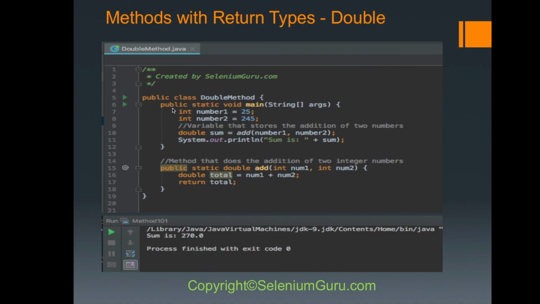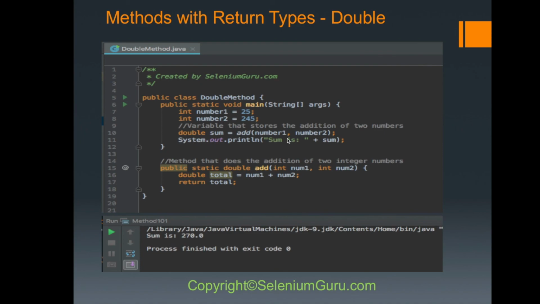So how did it work? Well, I created a variable number1, another variable number2, and another double variable called sum, and I'm calling this method add, and it's returning the addition of two numbers, number1 plus number2. Here, number1 is num1, which is 25, and number2 is num2, which is 245, two parameters. As soon as I call add, it goes in here. So num1 becomes 25, num2 becomes 245, and it goes to these lines of code. Total equals 25 plus 245, that's 270, and it's going to return 270. But it's not going to print it out for you by this line of code. It's just saving it to your computer memory.